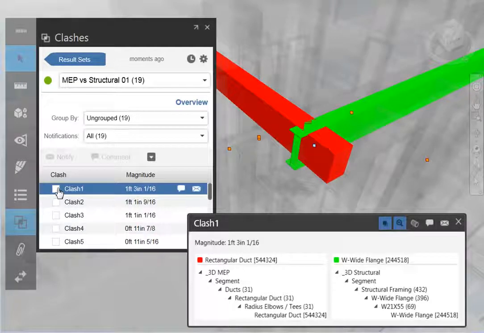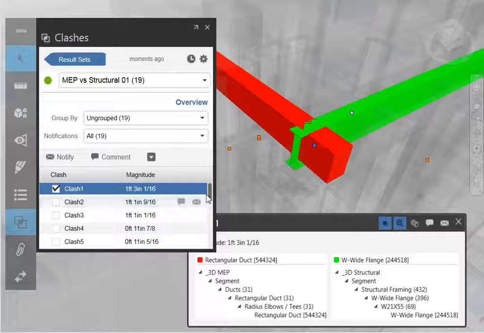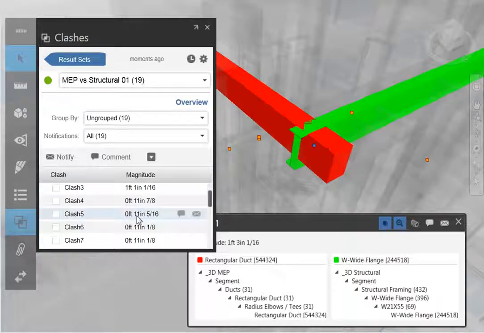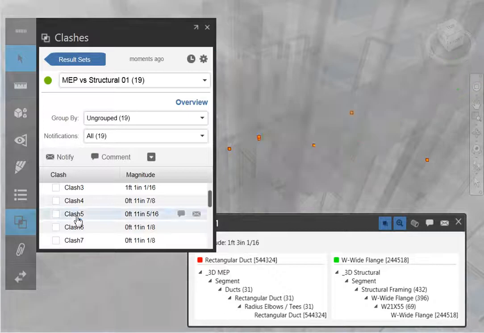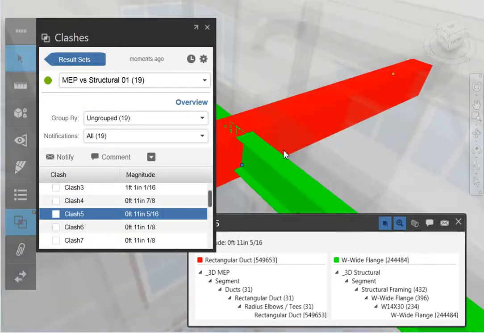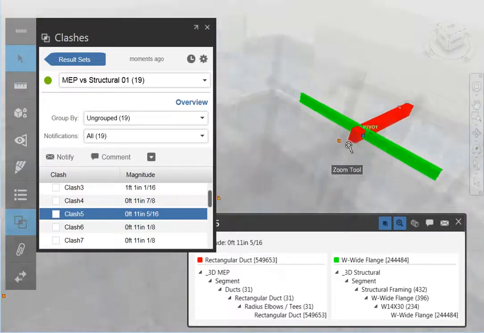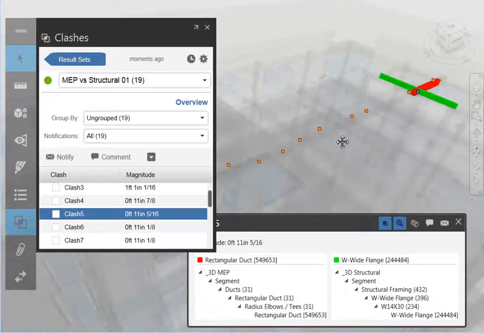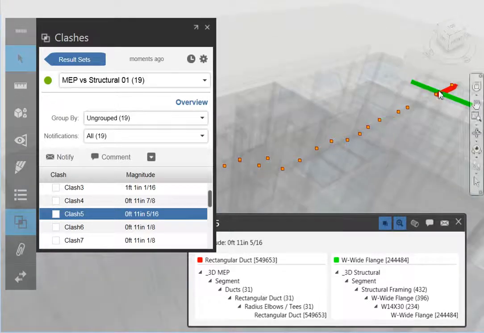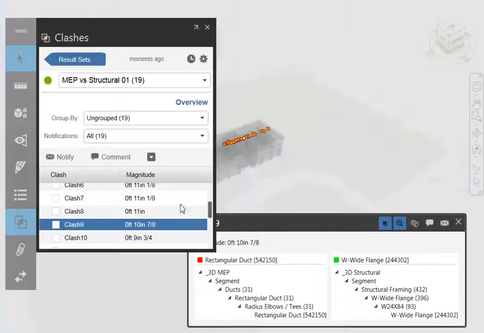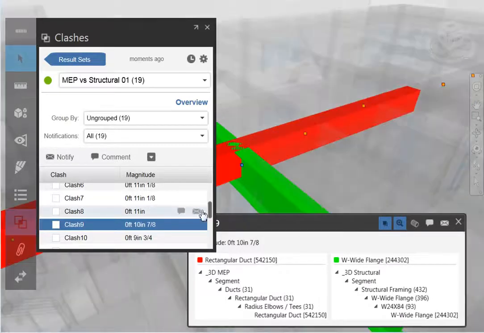So I can select that clash and I can notify a team member. I like to notify several clashes at once. So let's scroll down. You can start to see the different clashes here. You don't have to do every single clash. As you can see, BIM 360 Glue gives you some hints that this clash is the entire branch line. So if I fix it over here, it will fix the entire branch line. So I can scroll down and maybe pick a different clash that's part of a different system.